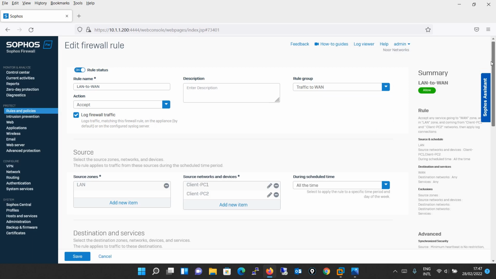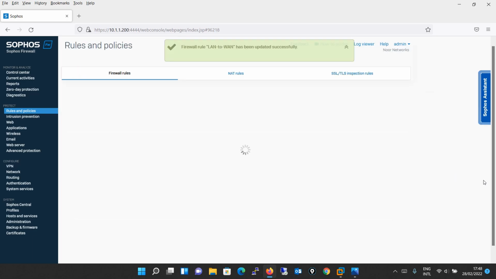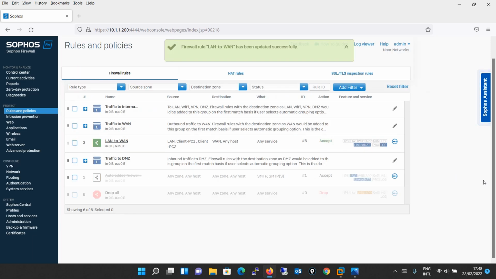When you were creating the policy you selected automatic, but now it has taken the group name as Traffic to WAN. We say none, and you can see the policy is on top. You can see the rule is placed here and it does not belong to any group.